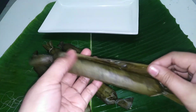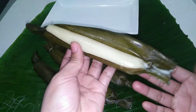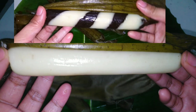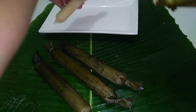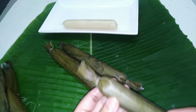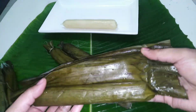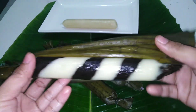It's a variety of suman, but it is smoother and combined with different flavors. I've chosen chocolate, melon, and purple yam or ube. I've used rice flour more than glutinous rice, as I learned from my aunt in the province. We call it binanlay, which I really loved buying in school when I was younger.